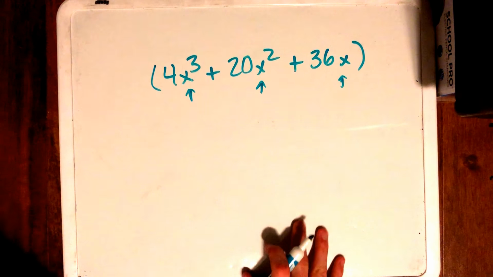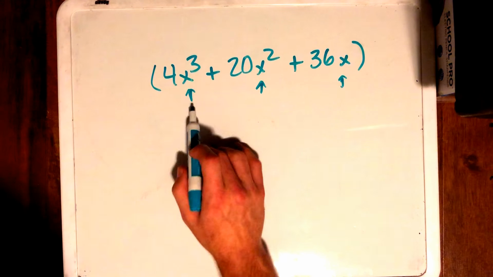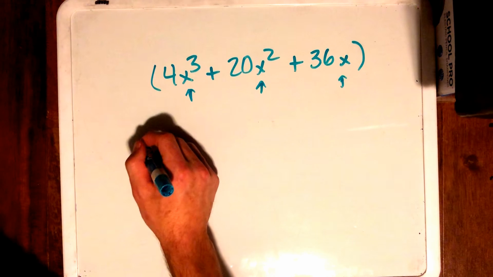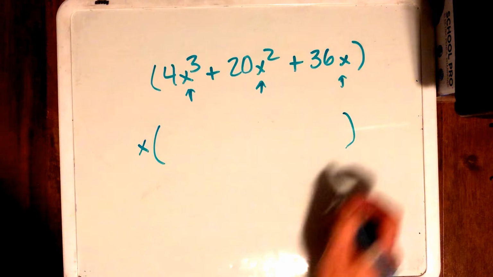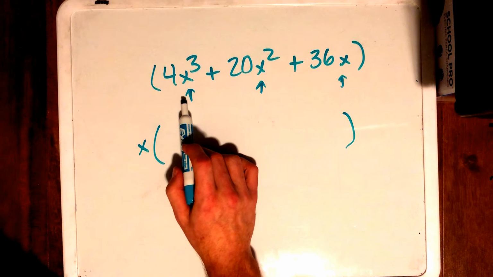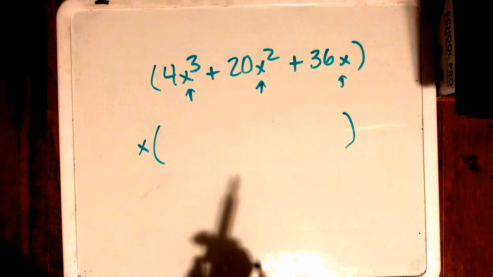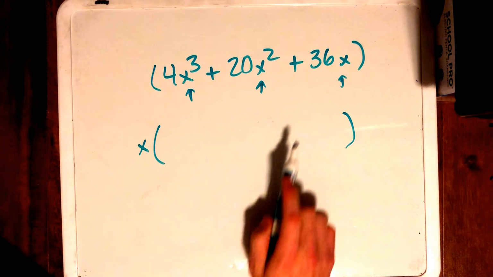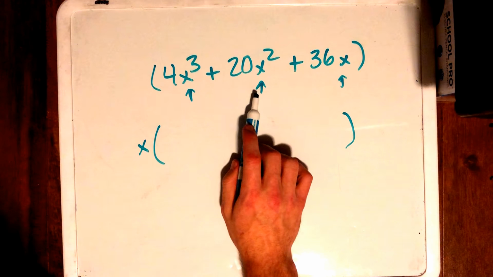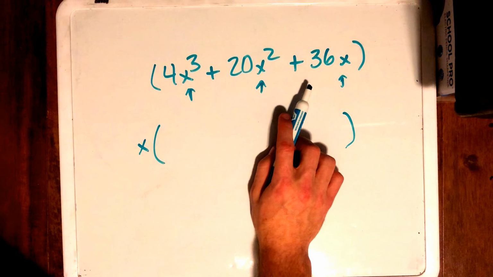In this one, I'm not going to write them out, but I know that all of them have at least one x. That means that I can for sure pull out an x. Now I'm going to look at the numbers, see what I can pull out. In this one, I could do factor trees if I really wanted, but the way that I would do this, I'd look at them and I'd say, they're all even. I can pull out a 2.